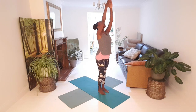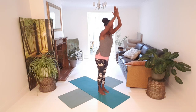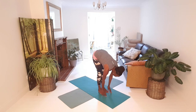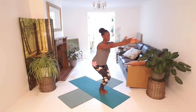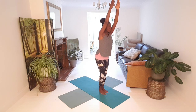Do an upward salute, evening up the body here, left and right sides, forward fold, fingertips down. Halfway lift, through a chair pose, arms forwards, powering up through those thighs. If it is better feet apart, you can do feet slightly apart. And then arms up to a fierce, powerful pose. Notice that zigzag shape of the body, like a bolt of lightning. Powerful.